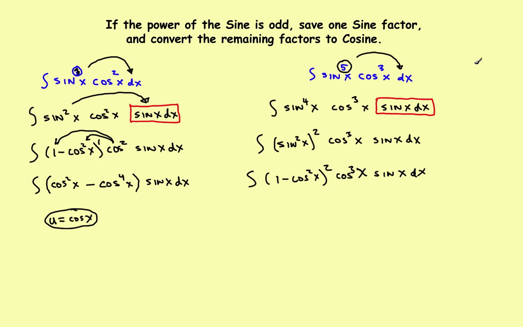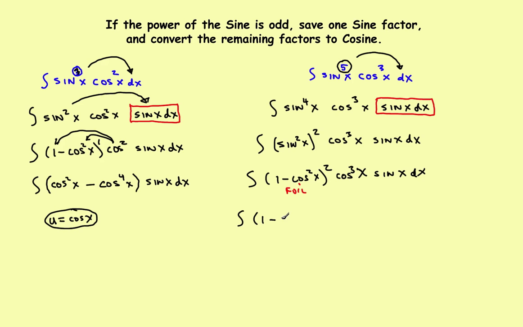And I think I'll put it in red here. In this case, you're going to have to FOIL this thing to get it in the final form. So let's see what that looks like. Again, just think of 1 minus cosine squared times 1 minus cosine squared. And what that would give you, the first ones would give you this, then you'll have minus.